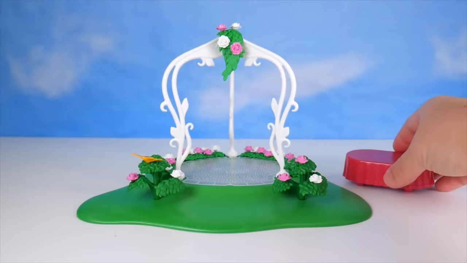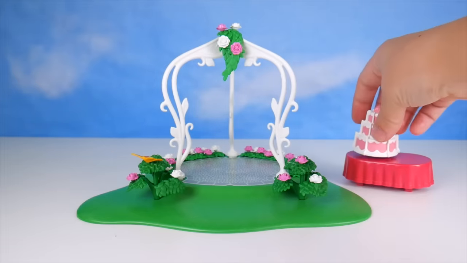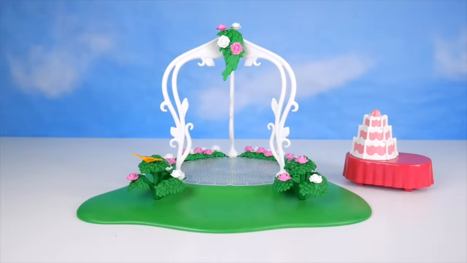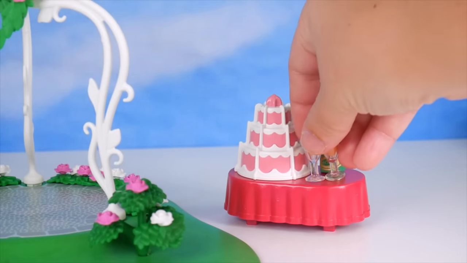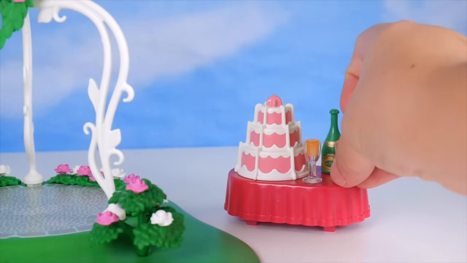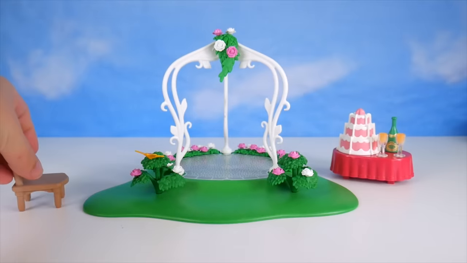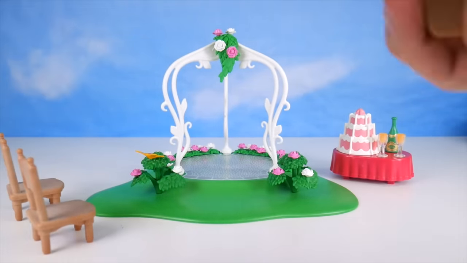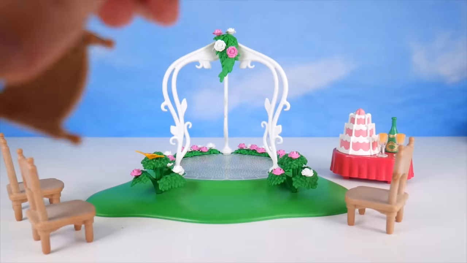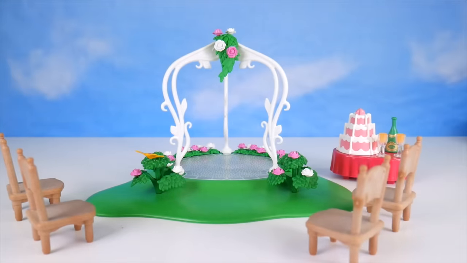Here is a nice table for our cake to be set on. Ooh, and look at that cake. Here is the special wedding drink, and two glasses for the bride and groom. We'll also need to set up some chairs so that the guests have somewhere to sit and watch the ceremony as it takes place. Oh, I think some of our guests are arriving now.